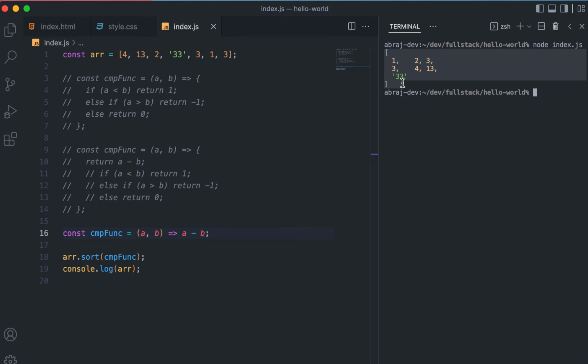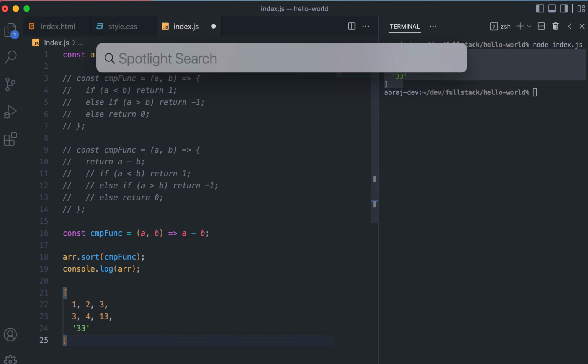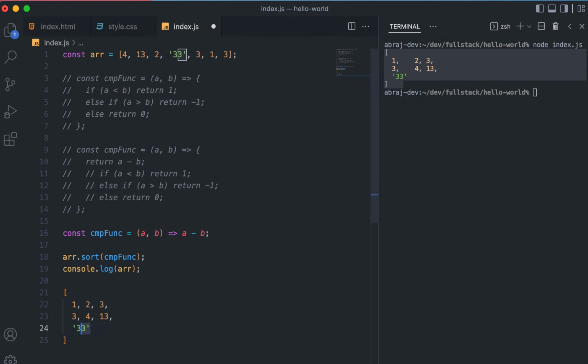But we have to properly say in our custom logic that whatever logic you are giving, this thing is wrong, right? This thing is wrong. This 33 should be coming not here but here, if we want that, whether it is a number or a string, whether it is a number in string format or a number in number format. In both formats I have to use it as a number, right? If you use that, then that can be done, right?